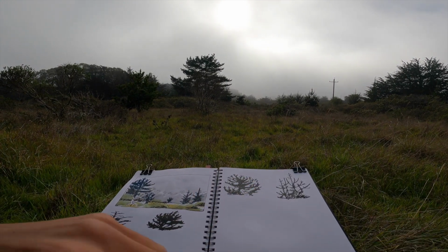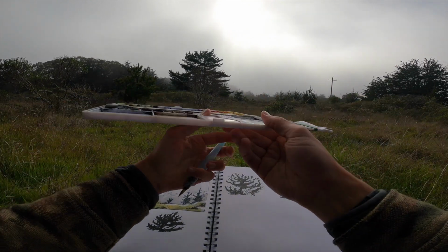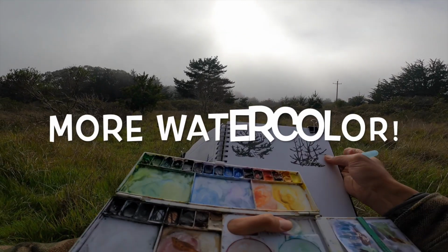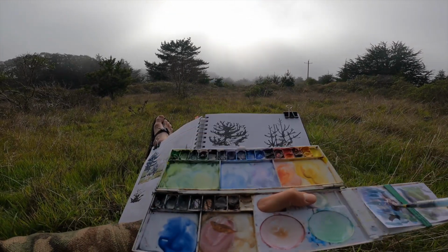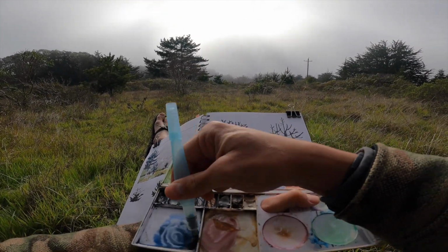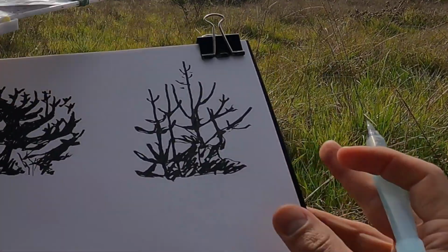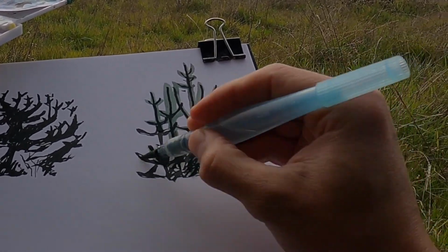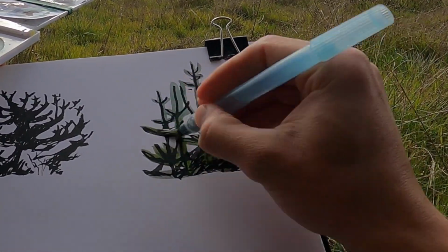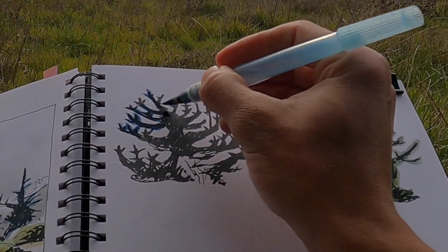You can see the weather is changing quite a bit here, but I am going to come in with watercolor. When you're using the Sailor Fude Demonin for ink underneath watercolor in a landscape drawing or a tree drawing, you need to let that ink dry for a little bit. So even though it is technically waterproof, if you go over it with the watercolor before it's fully dry, you will get some bleeding, and it will be more like a wet on wet. So you can see I'm going in here quickly.